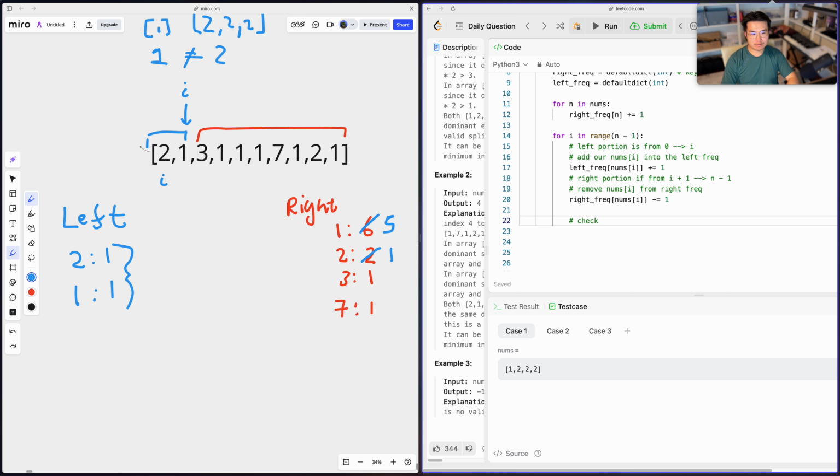So now we just check. What's our goal? Our target frequency, find dominant for left. The target frequency is I plus 1 divided by 2.